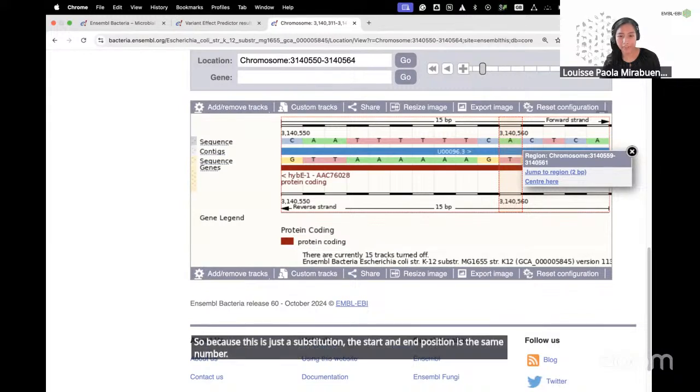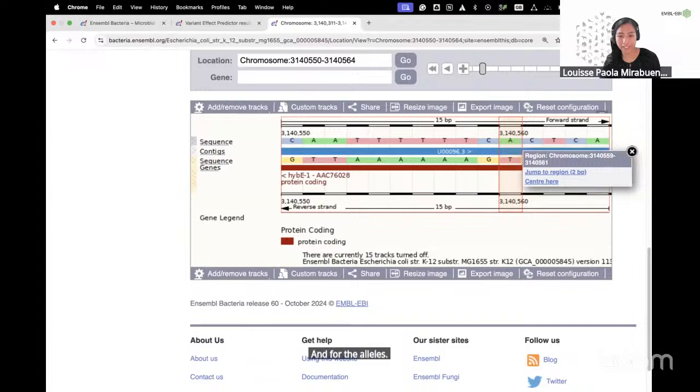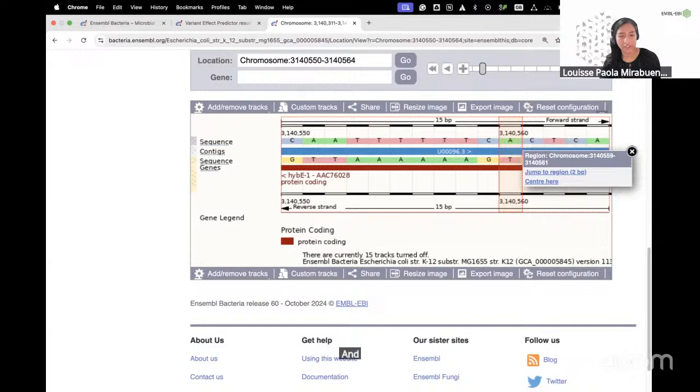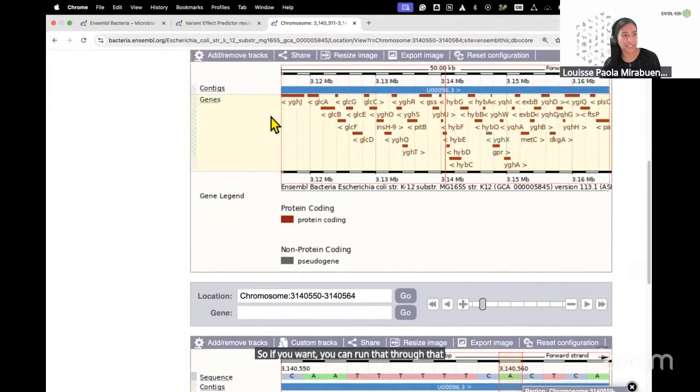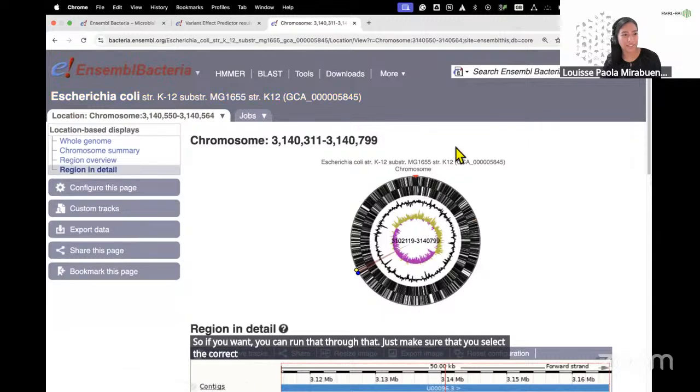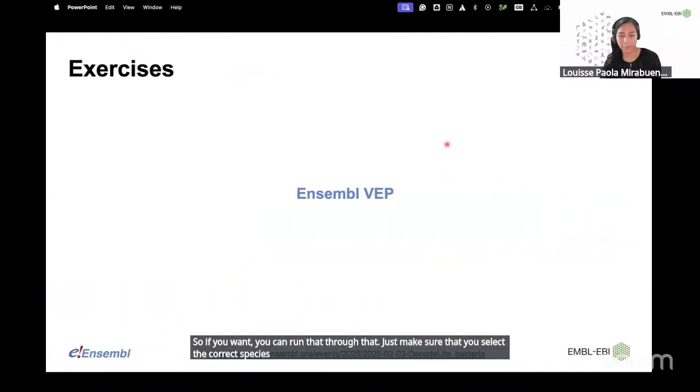For the alleles, the first allele is always the reference allele. So this is the reference allele that we're seeing here. And the second allele is always the alternative allele, so our mutation. So if you want, you can run that through VEP. Just make sure that you select the correct species and see how it would affect the gene.